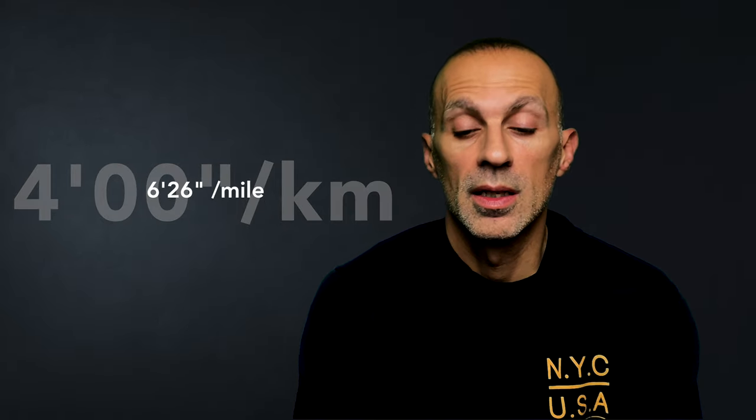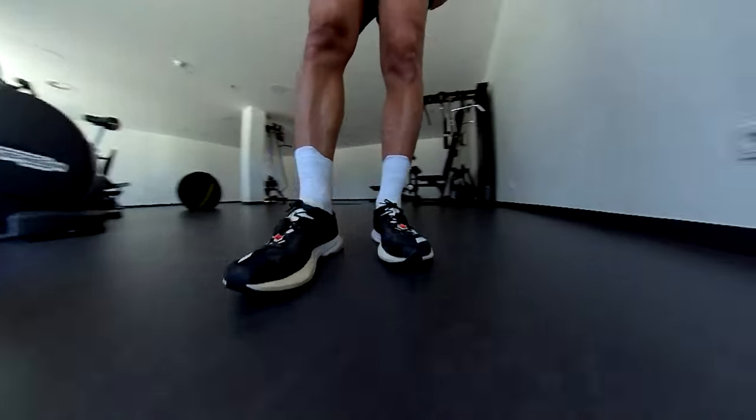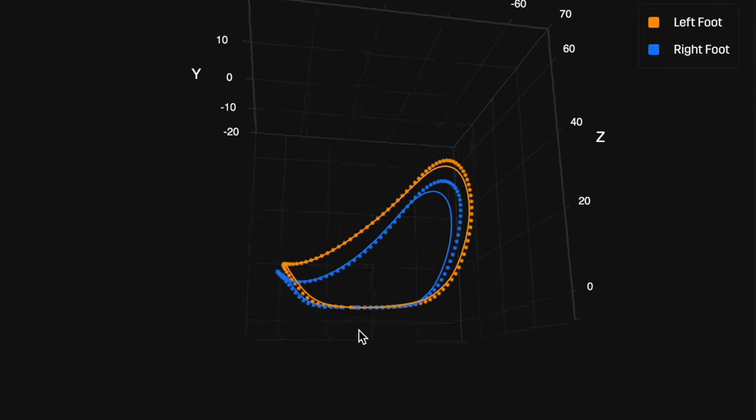In conclusion: for long runs and slower paces up to four minutes per kilometer, the Boston 12 is the shoe to pick. If you have a long run or a long tempo run, the Boston 12 is the right choice. For faster paces and short distances, I would instead pick the Adios 8 — it's definitely more responsive but with high running stress, making it not ideal for long distances. This confirms what I had already noticed from the old running dynamics, but it is much more intuitive using this new 3D visualization feature from Stride.